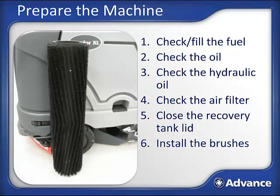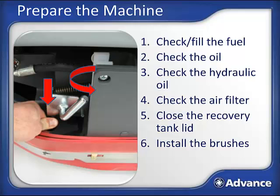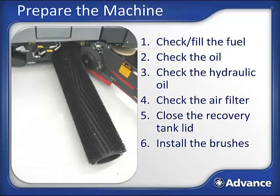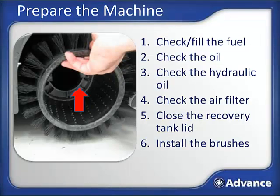Now we will install the brushes. Note that there are many different brush types available, so be sure you are selecting the right brush for the appropriate application. To install them, open the side skirt by pushing down on the latch and rotating the skirt to access the brush door. Push in on the handle to release the latch, then lift. The handle will swing out and allow you to open the door. Position the brush at the opening and push it in—it can be installed either way. If you step on the inside of the brush and push it in with your foot, it raises the far end and gets it started on the drive hub. Once started, lift up and rotate it left and right until the brush slides onto the hub. Then close the brush door and side skirt and install the other brush on the other side.